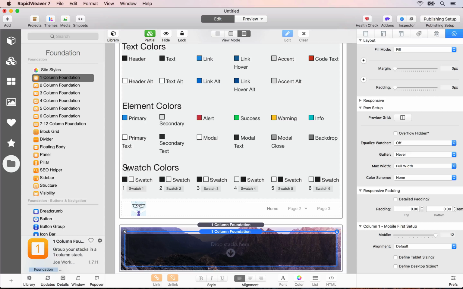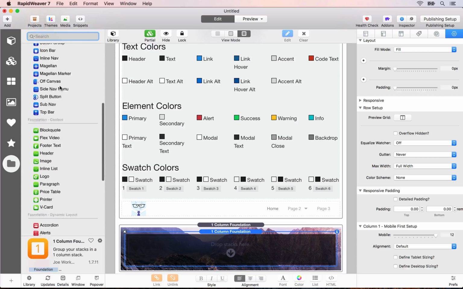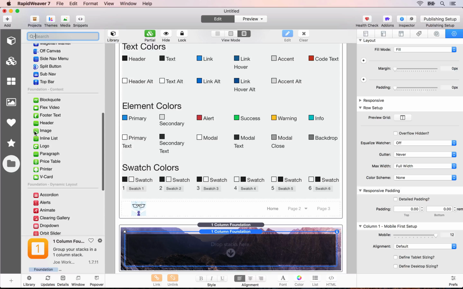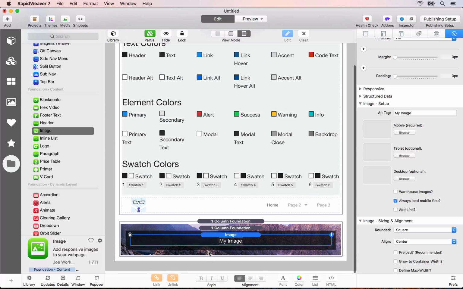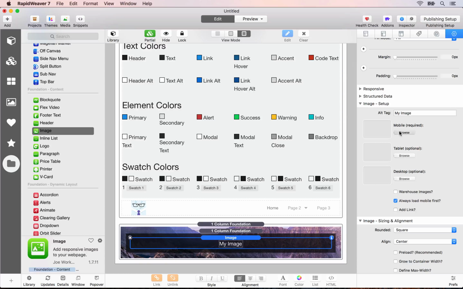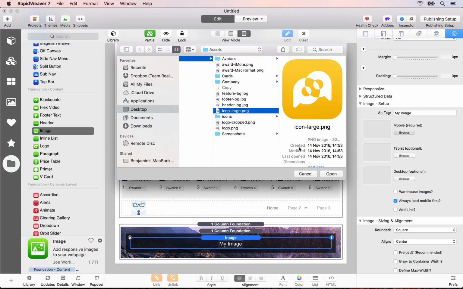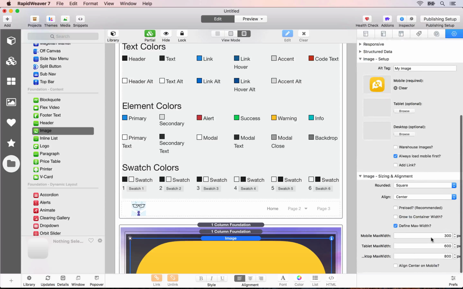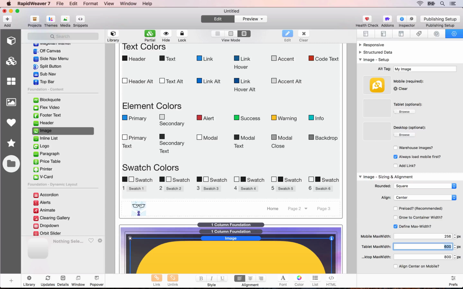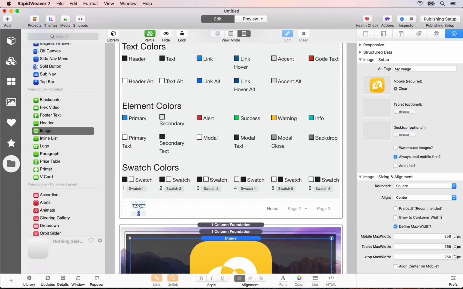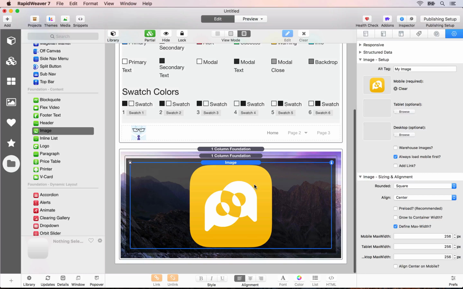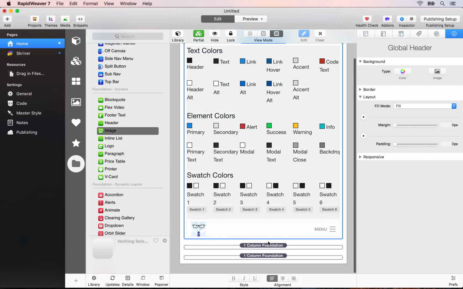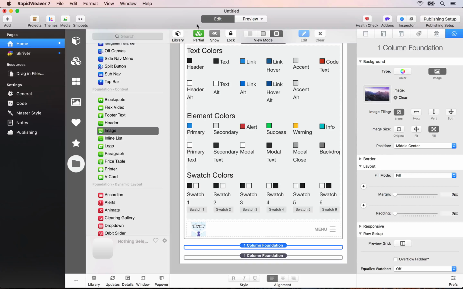Okay, then inside of there what we want is an image, so we'll go down to the content and drag and drop in the foundation image. And again we'll just set the mobile image for this tutorial as the icon, and we will set a max width of 256 for each device, like so. Then below that we want the header, and what we could do is go back to our home page and just copy over the header and paragraph text that we have here.